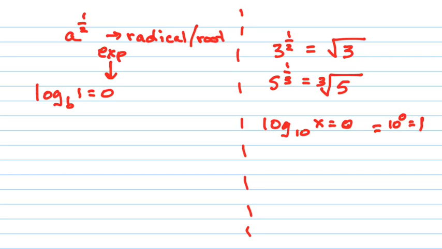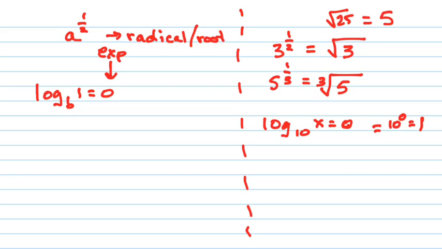So, for example, if it's a fractional power, that means you're taking a root. And when you take the root, what happens to the number? Does it get bigger or smaller? It gets smaller, right? So if you take the square root of 25, for example, what's the square root of 25? 5. So if the argument of your logarithm is getting smaller than the number you started with, then you know that means it's going to be a fraction as an exponent.